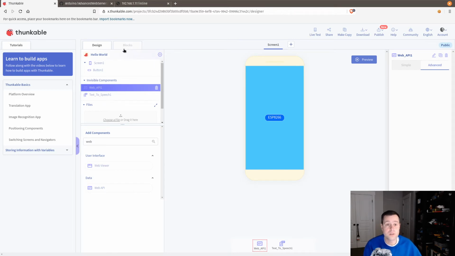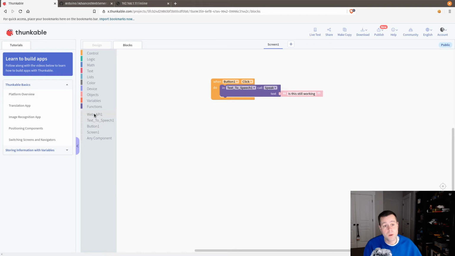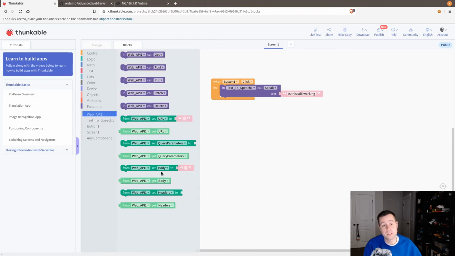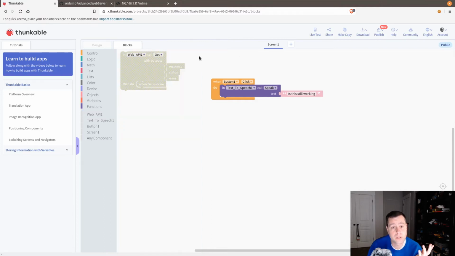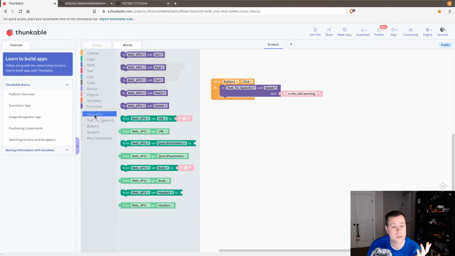And what that allows us to do is over here in the blocks, we've got web API 1 now as an option, and we've got all these different blocks to choose from. So what I want to try to do, if I were writing an app myself, is make an HTTP call to my, I always have to reach up under my mic, my Feather Huzzah 8266. And in the block language, I need something that resembles that. So I want to call a get. And again, this is the type of request you're, whoa, why did it do that? Oh, you can change it, but I don't want to change it. Can I just go back to, there we go.